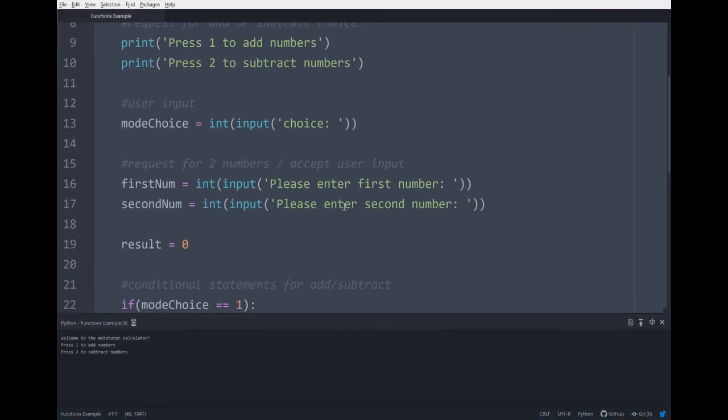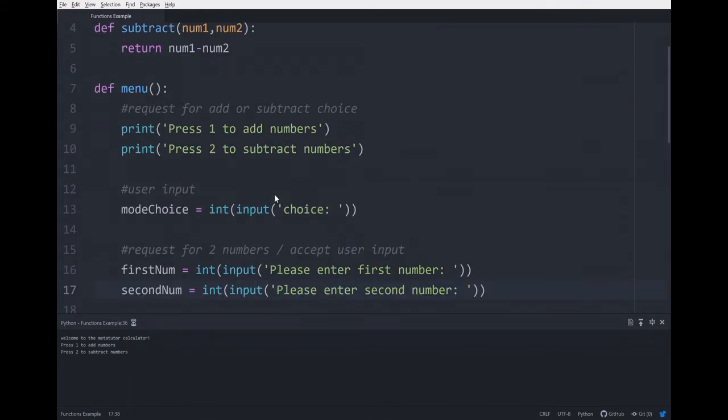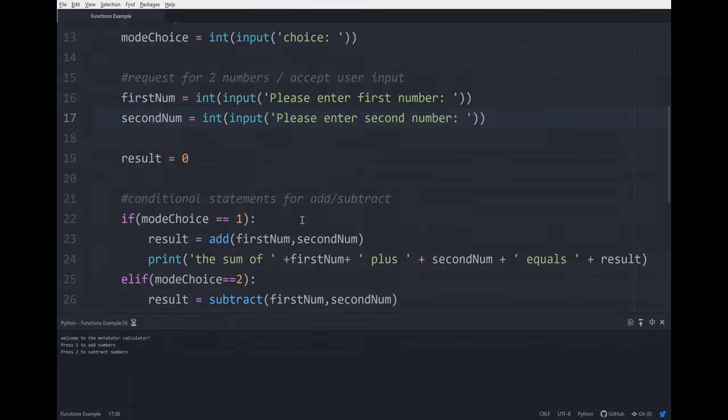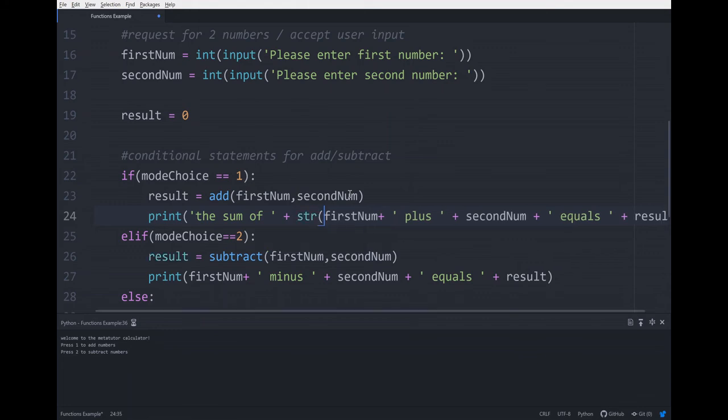So the error that it gave us is, I'll read it off to you. It's a type error: can only concatenate string, not int, to string. And so what it's complaining about is this right here, that I'm putting numbers in here instead of strings.